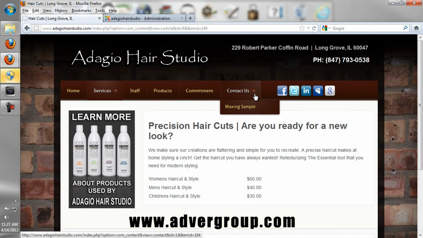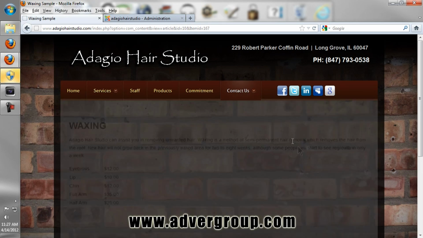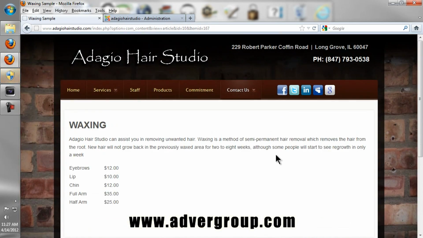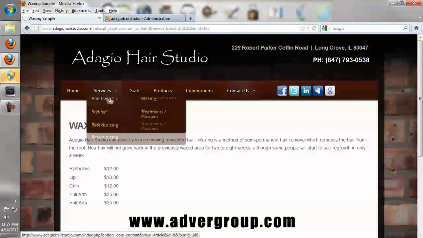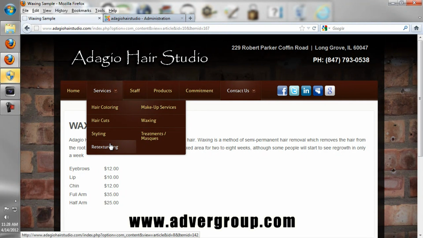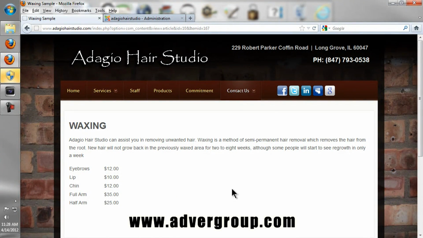And now we can see that I have a drop down for Contact Us. When I select waxing sample, it will now link me to that article. And you can see we have no other module positions living here, and that will be explained in depth in the module manager tutorial on how to assign additional modules to these articles or to these menu items.